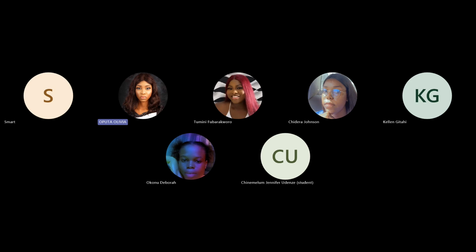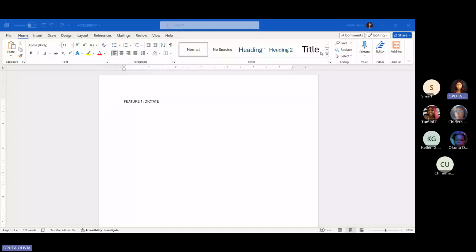I'll be showing us some of the accessibility features on M365. I'm going to be using Microsoft Word, but everything that's here applies to every other application on M365: Microsoft PowerPoint, Excel, OneNote, and all that.